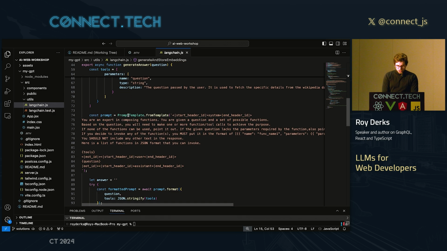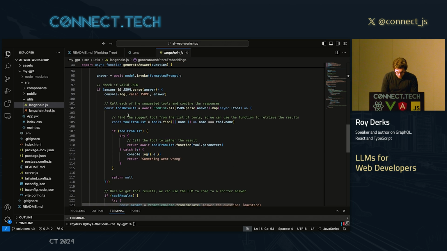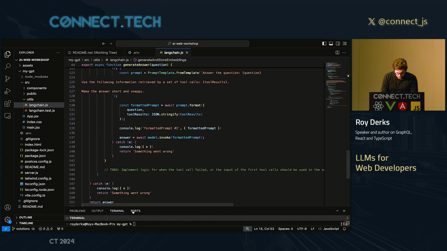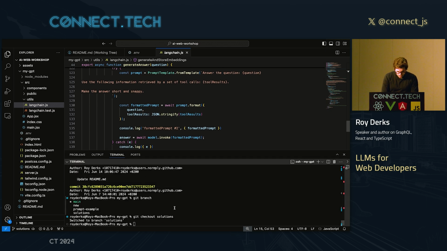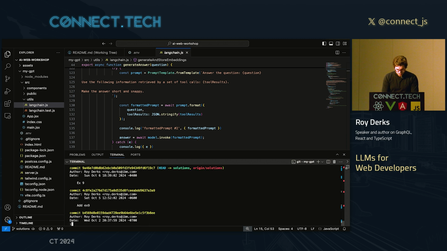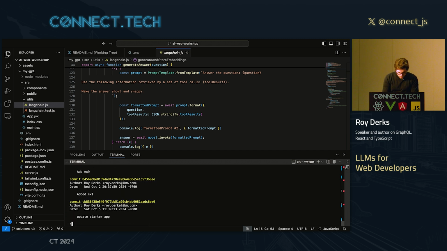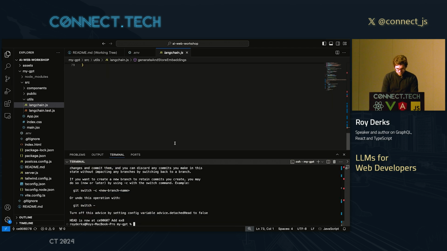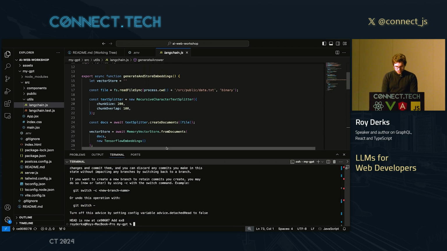In this case, it's using a tool, but it can also use my vector database, which I have somewhere in here. I maybe don't have the correct example. Let me use this one instead. Yeah, so this is a better example.